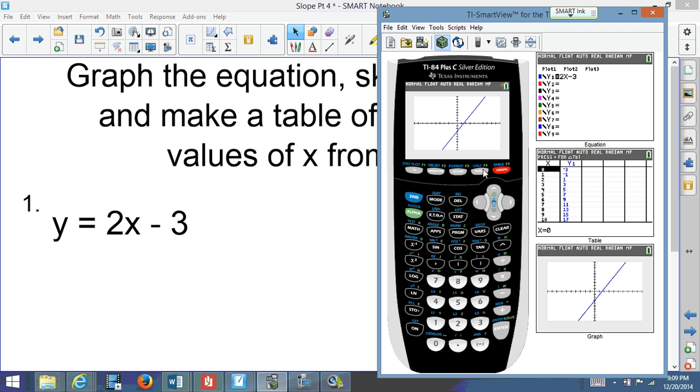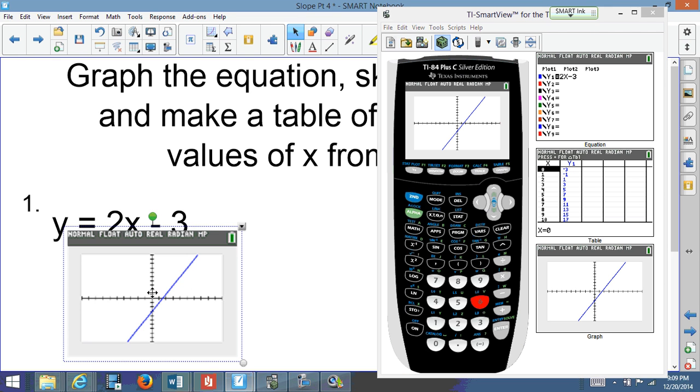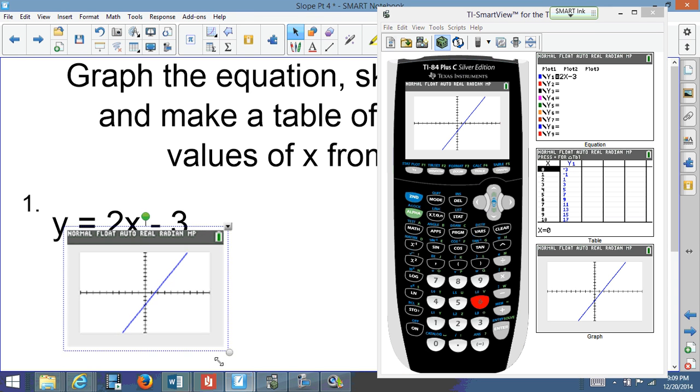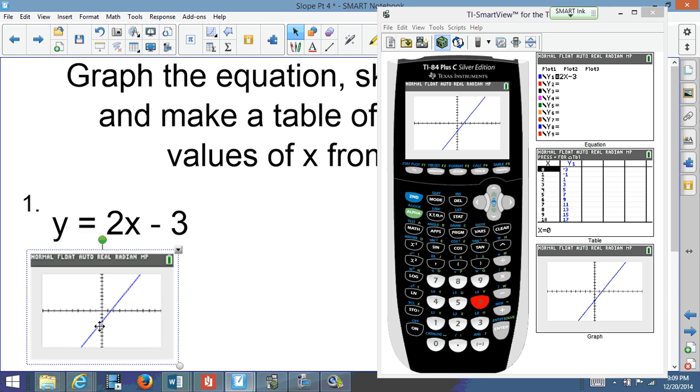And we'll see what it looks like. Now that's what it looks like, but we should press zoom 6. Zoom standard. So we should press number 6. And that way we see a 10 by 10 screen, and there's what it looks like. So we have a picture, a sketch of this function. So I'll put the sketch right here.